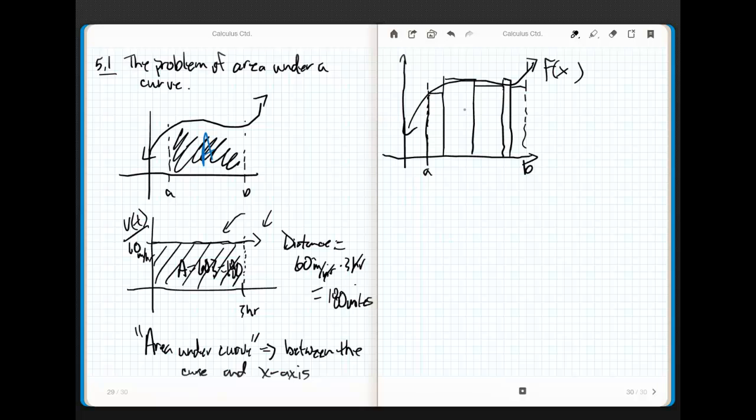So what I would do if I wanted to figure out the area under the curve, I could find the area of this first little chunk, and then the area of the second, the area of the third, and the area of the fourth, and the area of the fifth. I would just simply take a1 plus a2 plus a3 plus dot dot dot plus a5, or I could take the sum, a little pre-calculus notation, as i goes from 1 to 5 of a sub i. They mean exactly the same thing, this is just a shorthand notation.